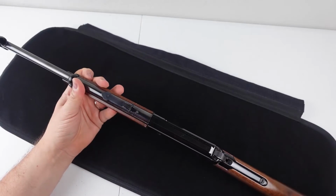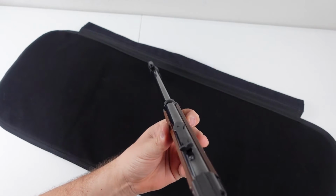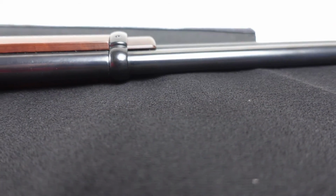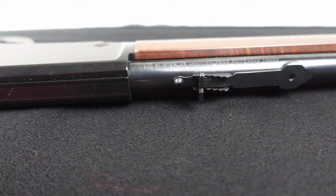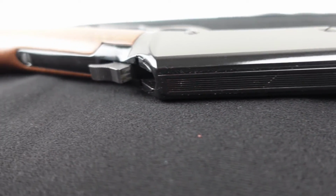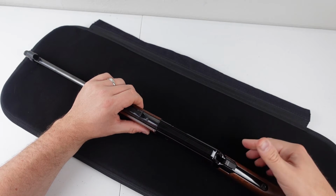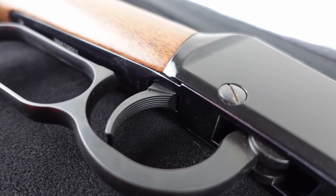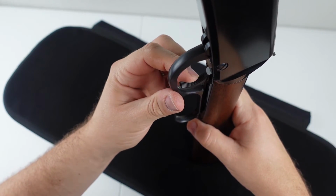So this does feature a semi-Buckhorn sight here in the back, and it does feature a front sight post. The semi-Buckhorn sights are adjustable for windage and elevation. The hammer does have some contour lines on it, so you can get a grip on it if you ever did need to manually cock it. And the trigger also has some lines cut into it as well to help you know that you are in fact on the trigger.